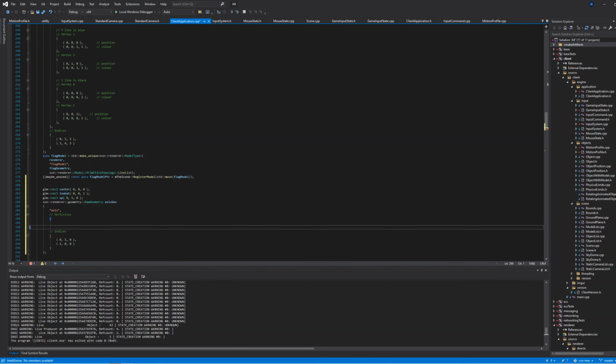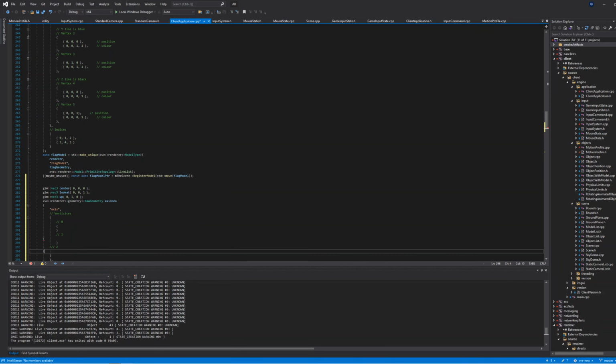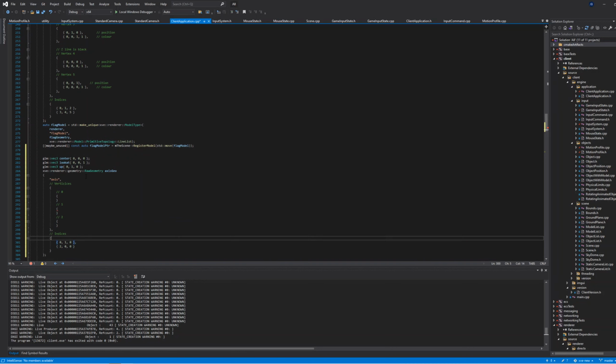I'm using an initializer list, which makes this really quite hard to read. The reason for that is that this is all going to go away in my engine, so I don't need to worry about it. So this is vertex 0. This is going to be vertex 1. I wish Visual Studio wouldn't fudge about with my tabs as I do things. So there's vertex 2. And we need vertex 3, but we only need those 3 right now. So the first vertex, the second vertex, and the third vertex. And this is going to be in position center, and it needs a color in a moment.